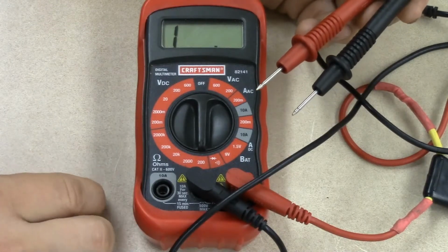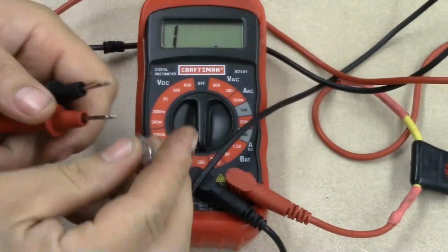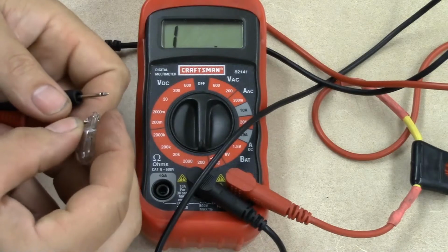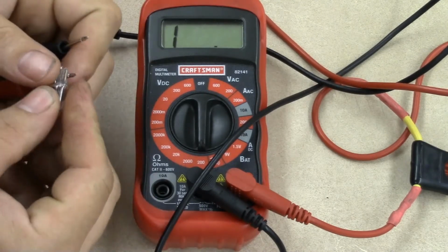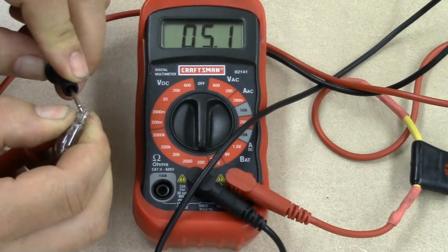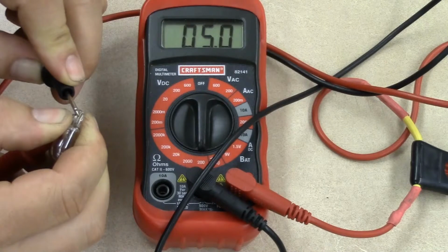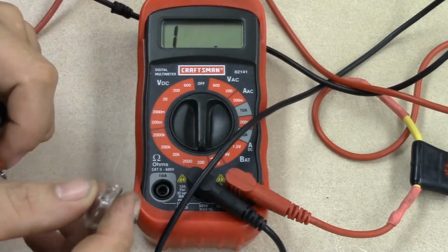Okay, so the first thing we're going to do is we're going to go ahead and measure the resistance of this light bulb again. So I'm going to take my 2 leads, go up to the 2 terminals on the light bulb as best I can. And there you go. So this one reads 5 ohms of resistance for this light bulb. Okay, easy and simple.